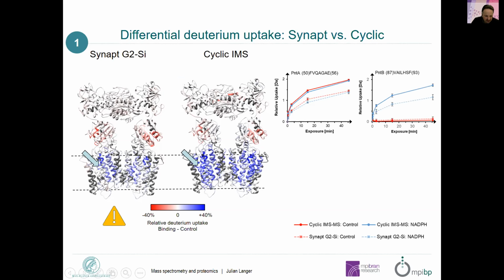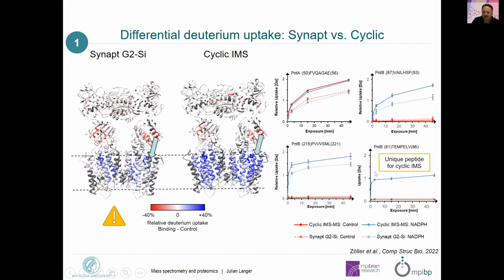Now in the membrane domain or transmembrane domain derived segments, we see actually that our uptake values are significantly higher for these two example peptides. And we actually had a few peptides in particular back here in team 14, which are unique, which we are only able to detect on the cyclic instrument. These were actually also low intensity peptides, so that really helped us to understand the proton channel a bit better.